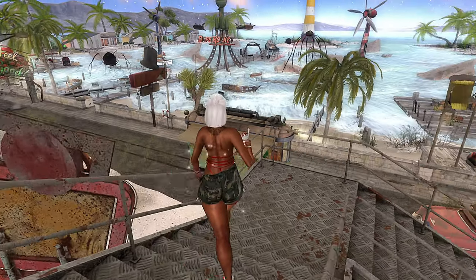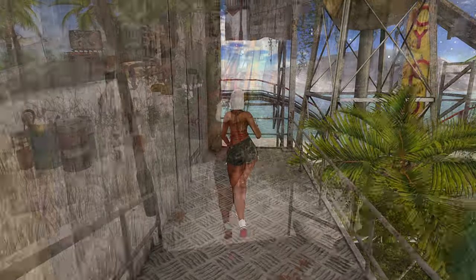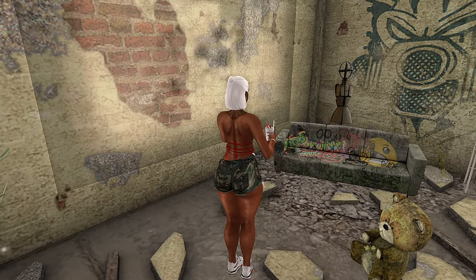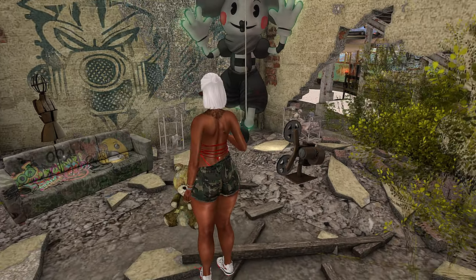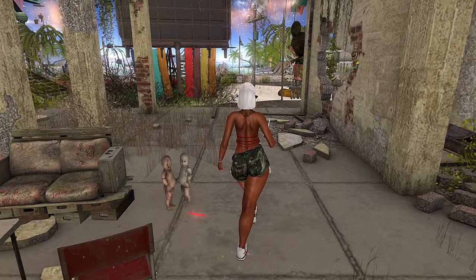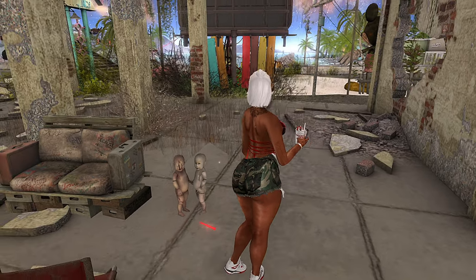I love this — I love this for the view. So I'll give you a real nice overview of the land. I love the sky, even though this is not the shared environment. I love that even though things are aged, they still added a lot of color to the spaces, and I do feel like that just makes you want to continue to look around. They have like the little Mickey mouse on the projector. This is not normally my type of land — it is not. But when I saw it, I felt like it was something very different and definitely something that I wanted to show you guys. So they have the little creepy baby dolls — not a fan of the creepy baby dolls, but it is very fitting for this space.